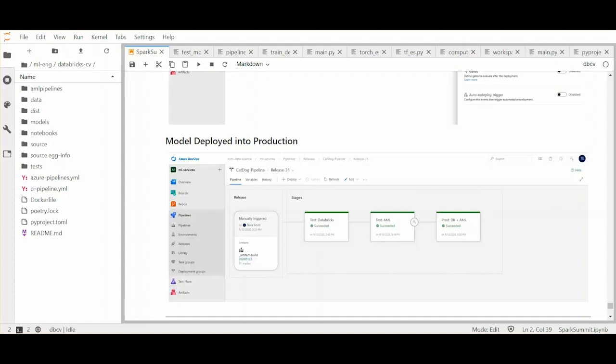So in conclusion, we have now demonstrated how to develop a machine learning pipeline which integrates both Databricks and Azure ML, and walk through how to deploy our toy example, a deep learning image classification model, into production using CI/CD. The idea for the framework presented here today is to be adopted as a starting point for other data science use cases to help enable the acceleration of deploying ML applications into production.